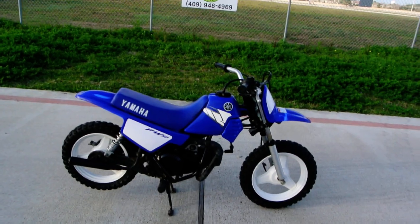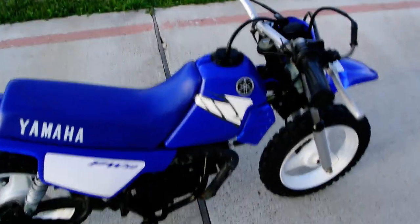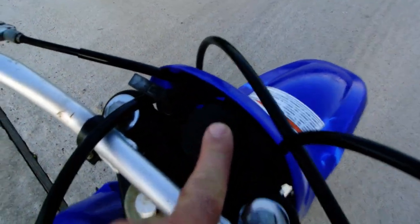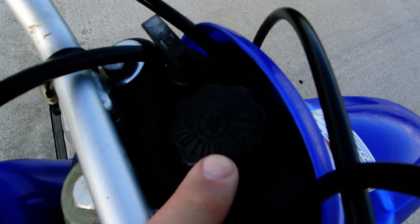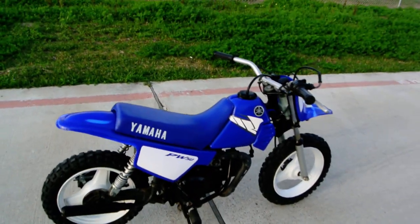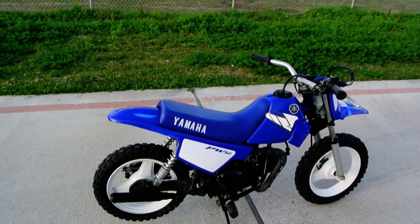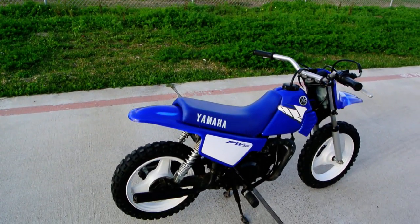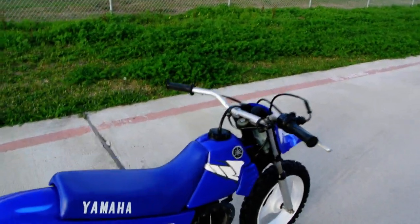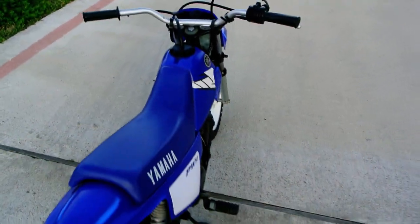They're pretty low maintenance. This is a two-cycle, two-stroke motor. You put regular gas in the tank, then it has an oil tank here and you fill this oil tank with two-stroke oil. It's a very appropriate bike for kids. They're not crazy fast, although they do run pretty good. They're not crazy aggressive. This is an automatic — once you get it started, there's no shifter, no shifting gears. You just twist the grip and give it gas and go. There's no shifting at all.